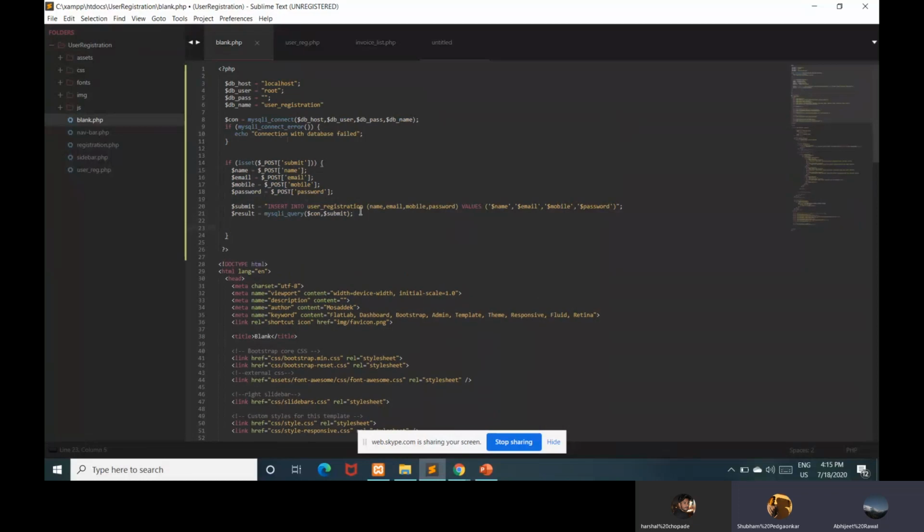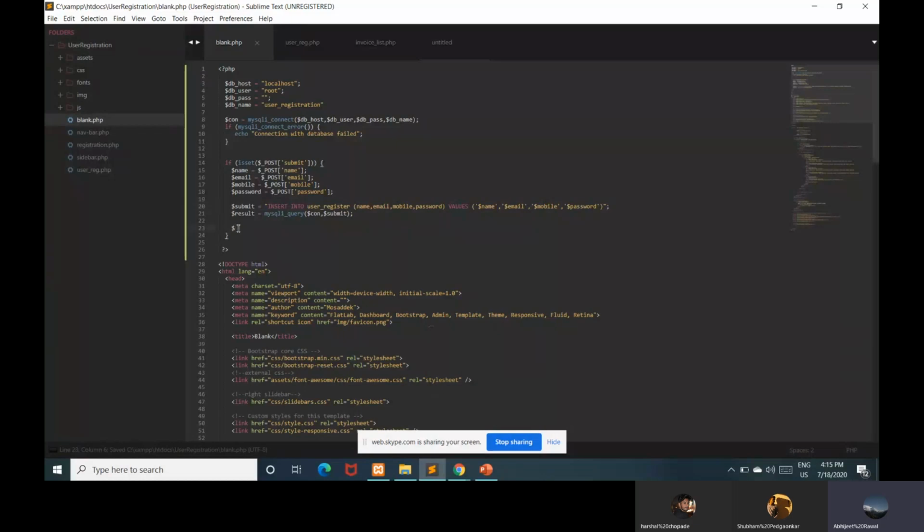Now moving towards our query here, if the data is submitted to the respective table, here we will change the table name as register. Okay.